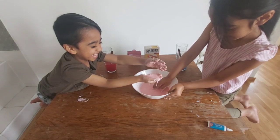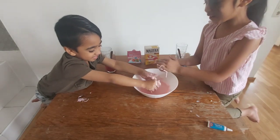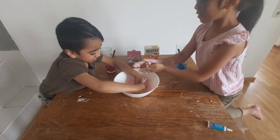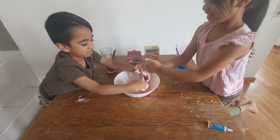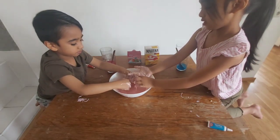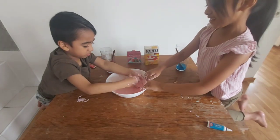So do you know how it works? Guys, do you know how it works? Yeah. How does it work? First put some cornstarch into your bowl. Yeah, but do you know why it's both a solid and a liquid? Because cornstarch is hard, and the water is liquid. So what happens, guys, is the cornstarch molecules, when they're forced together, they stick together, but when they're not forced together, the water surrounds them and it turns them into a liquid form. Cool, isn't it?